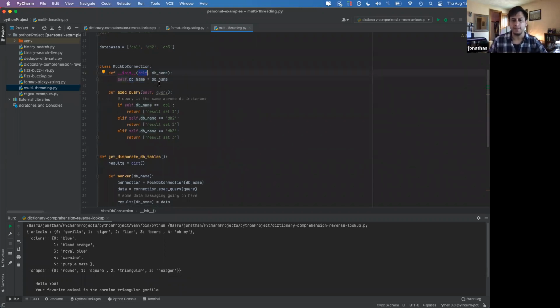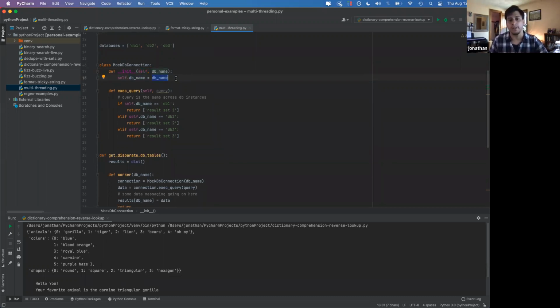If you're wondering why self is the first argument, self is the first argument of all methods of classes. And that's automatically provided to you by the Python language. You don't need to write anything. It will always be the first argument, so that you can have a handle on the object's self-reference. A class is the blueprint. When you create it, you create an object. So if your class was a blueprint for a house, your object would be a house. Well, how do you refer to that particular house? This is how. You're saying on this house, the database name is whatever the database name was that you passed in.